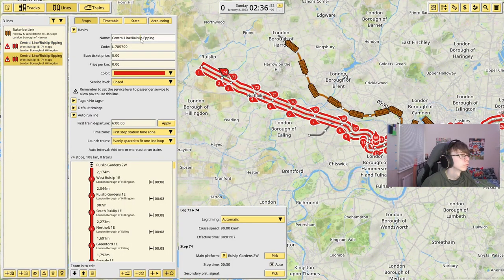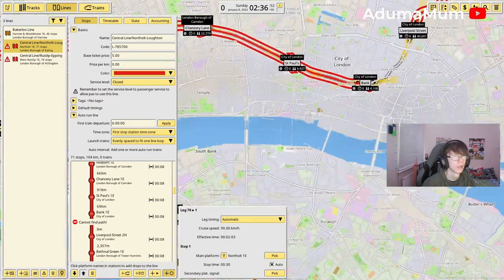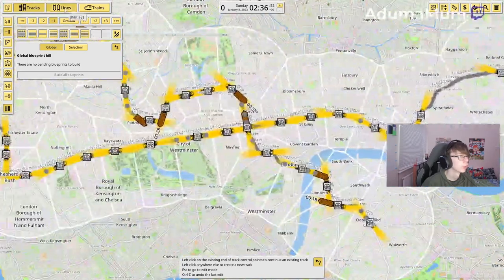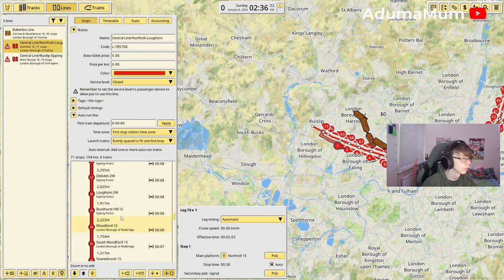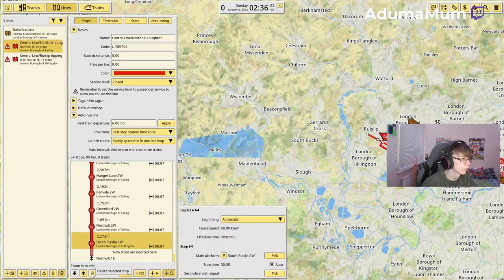So now I'm going to clone that line and bring it from Northolt to Loughton. So I will need to take a few stops out. Seems to be a problem here, and yeah, I see the problem here. I'm just going to do that. That won't cost me anything else, but at least it will mean whatever happened there is now fixed. I'm just going to go through here, stopping at Loughton. So Debden and all of these won't need to be done. I'm going to do it like that, and it's just going to work its way back down the line to Northolt.